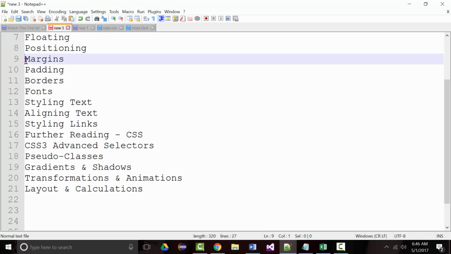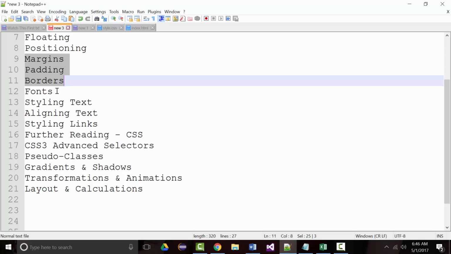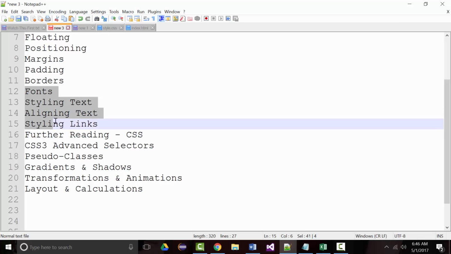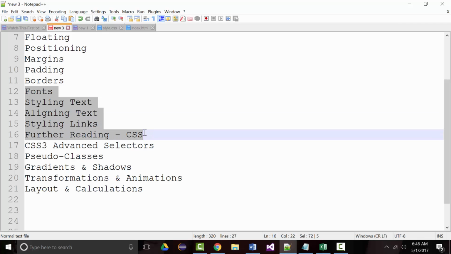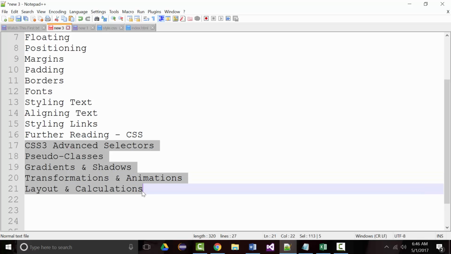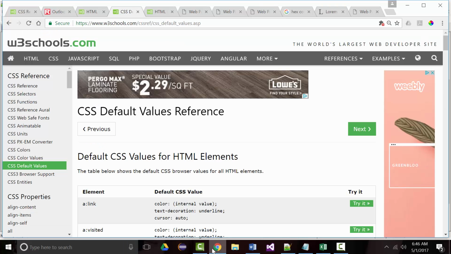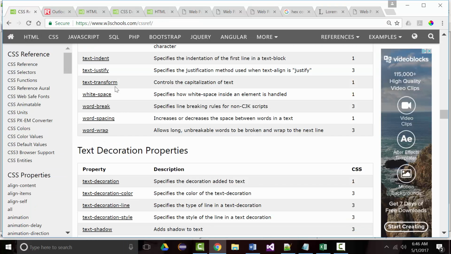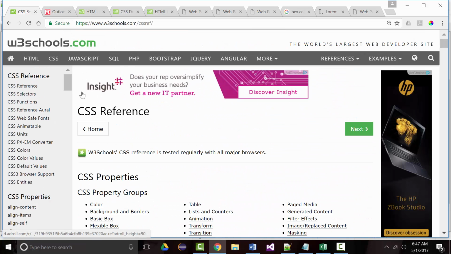And then after that, we'll go over margin, padding, and borders, and that'll have its own lecture. Then we'll finish up with all of the stuff for CSS. Then we'll go and have one more lecture on the CSS3 stuff. That should give us about 5 lectures. Then for the 6th and final lecture, I'll again come in here and go over this CSS reference, just so you have an idea of what's coming up.